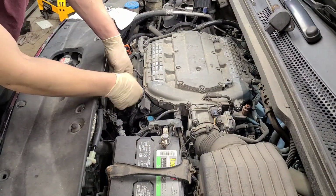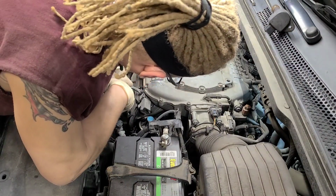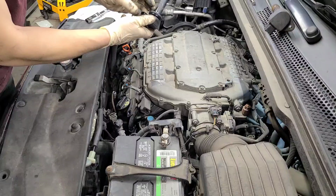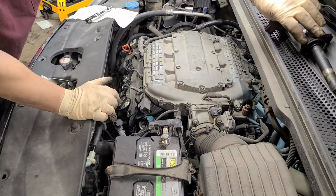Let's wiggle and pull these. Sometimes the rubber will get stuck a little bit around here and it'll pull, so you gotta pop it back in like that. Back in, around and around. Set that out the way.